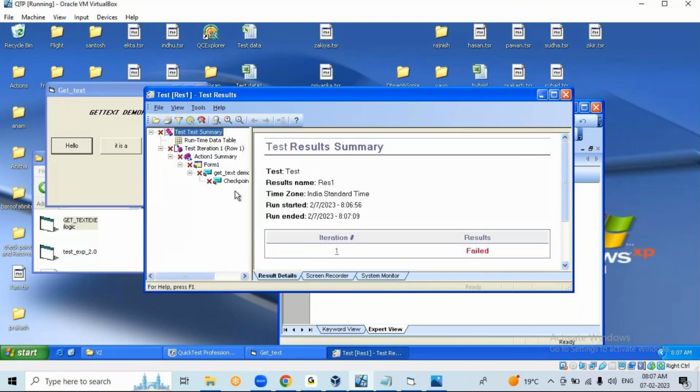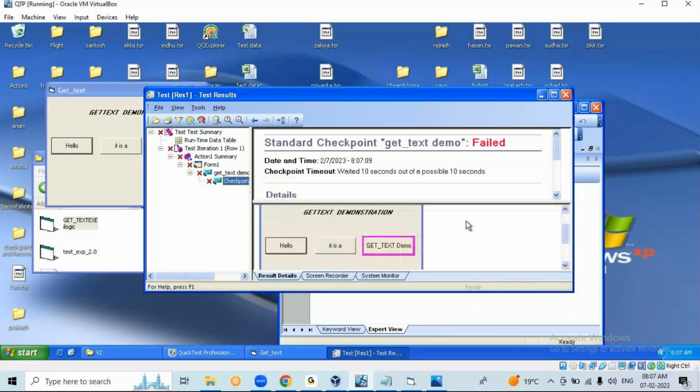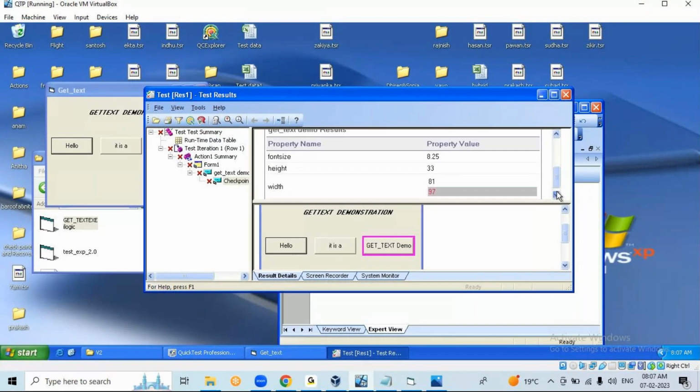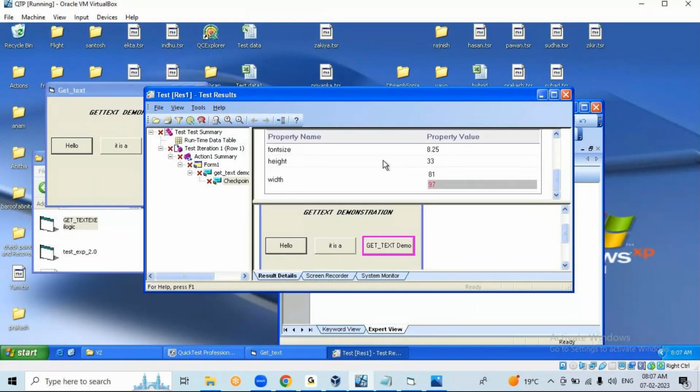So when you see this one, see what happened. The font size is the same, right? The font size is the same. And here the width is also the same. Okay, and the height is also the same.